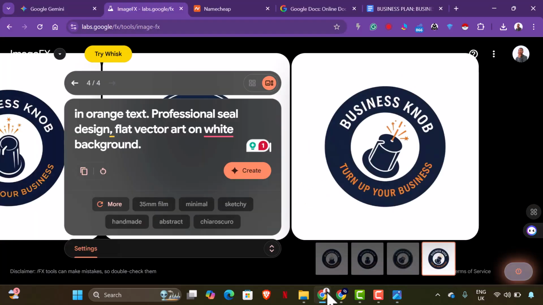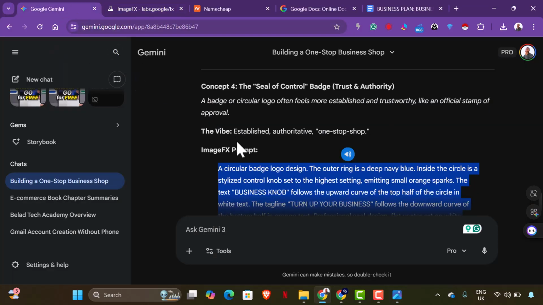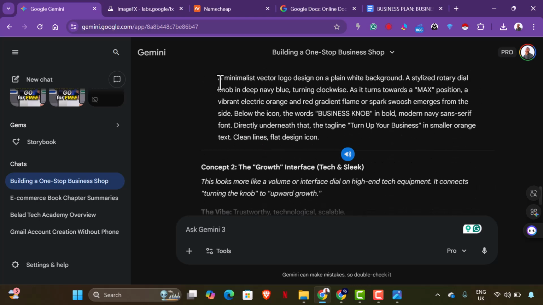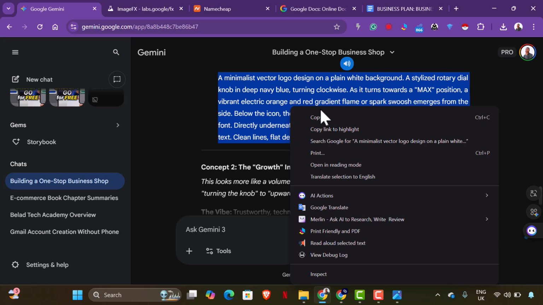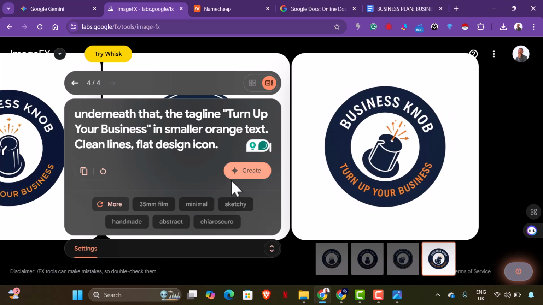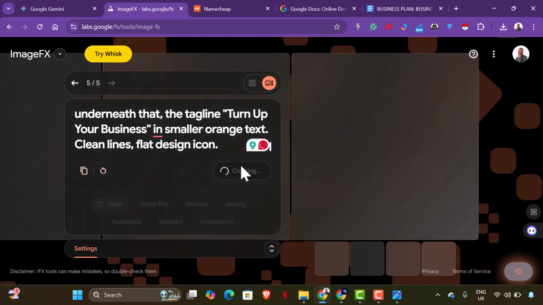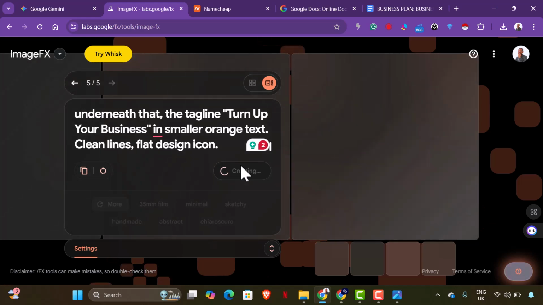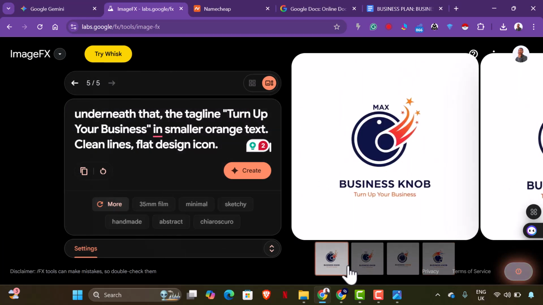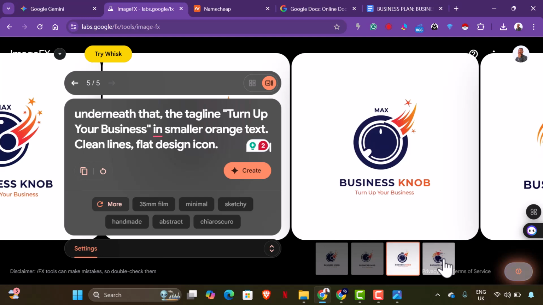So let's see the prompts that did that. Let's use that prompt again. Let's see what it yields again. So this is the first prompt that did that. I would have loved to go with this, but I do have a logo for the brand already, and I'm finding it hard to choose between this and that. So let's see. I have a logo already, but let's see what it comes up with again. Almost the same thing. It actually looks good. Like this is actually very good.